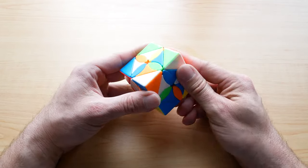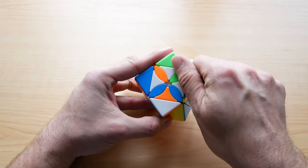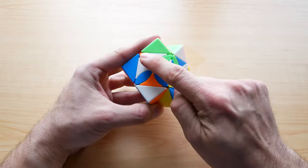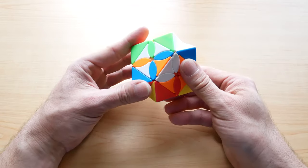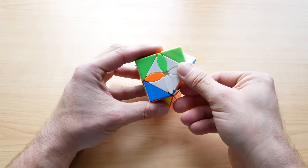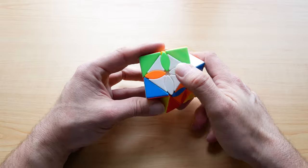And then all you want to do is simply return this white, okay? And that just flips this white to the white side and the blue back to this blue side. And then you just want to simply return these whites, and that flips the orange back over here, and that flips whatever the white back over there.